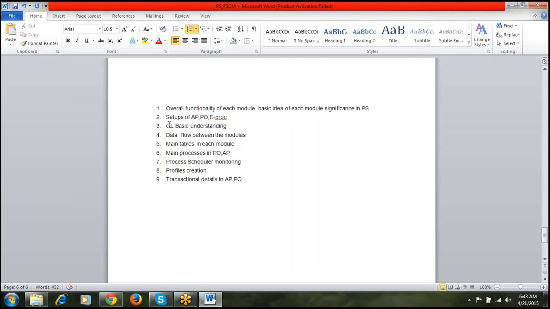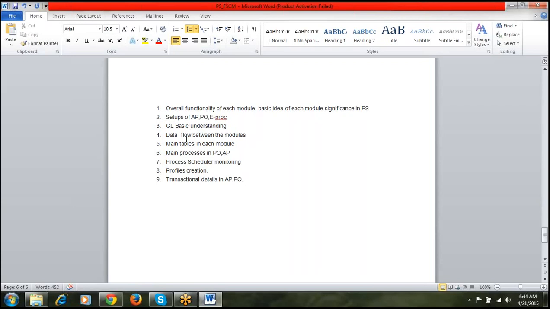And e-settlements come under a different module, or is it included in this? It will come under e-procurement. Okay. And GL basic understanding: what is meant by GL, and how we can use GL in PeopleSoft Financials. Some basic things we can discuss about GL, and data flow between the modules.